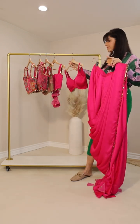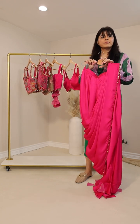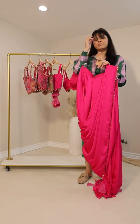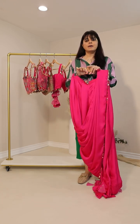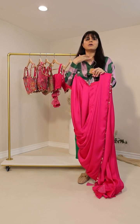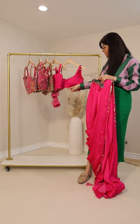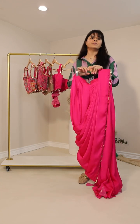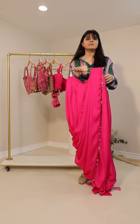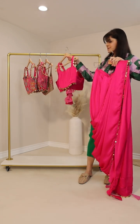Preeti is asking if the tops are all sleeveless and how much they cost — they're around $400 plus Canadian dollars. We can always add sleeves for you, adjust the neckline higher or deeper, and if you don't like the cut-out at the bottom we can make it straight. Get in touch and let us know your preference and we'll tell you what we can do for you.